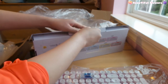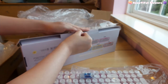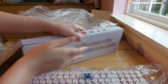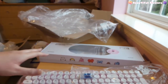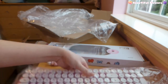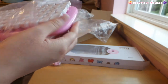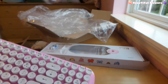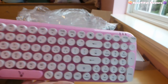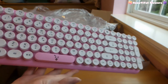Okay. Let's see. Why am I struggling already? Okay, we'll leave it like this. I already ruined the box. Let's see how I'm gonna do this. So we're gonna take out the keyboard. My hand's sticky. Here. Whoa, look at the shiny keyboard. Looks so cool. Wow. Look at Cooky right there.